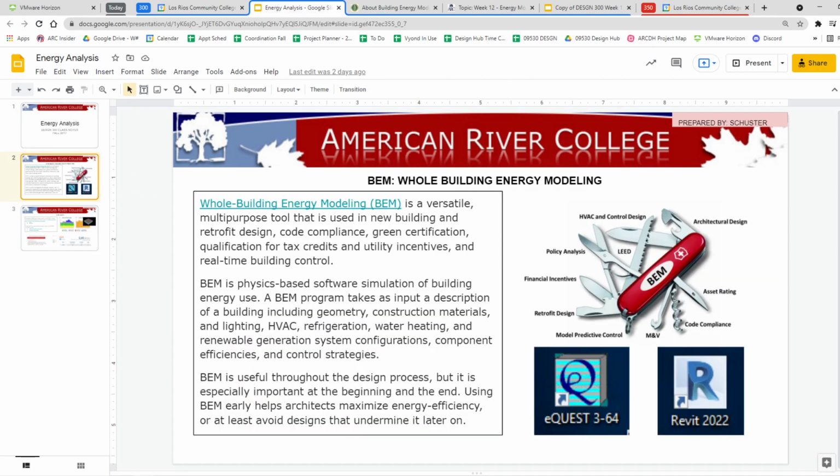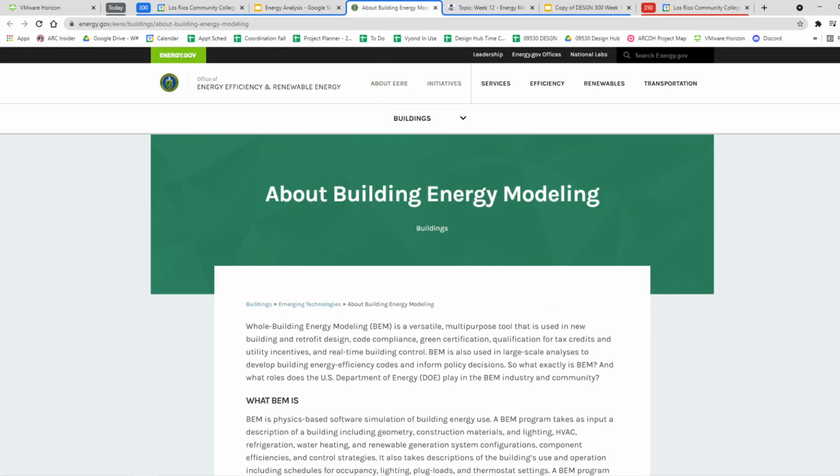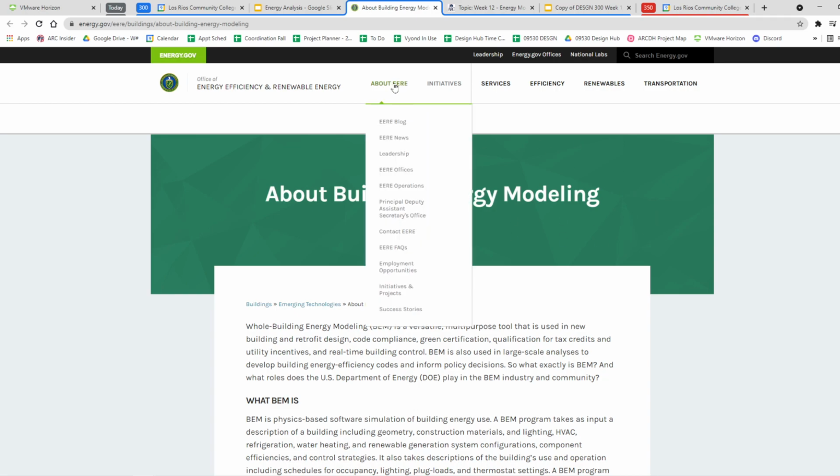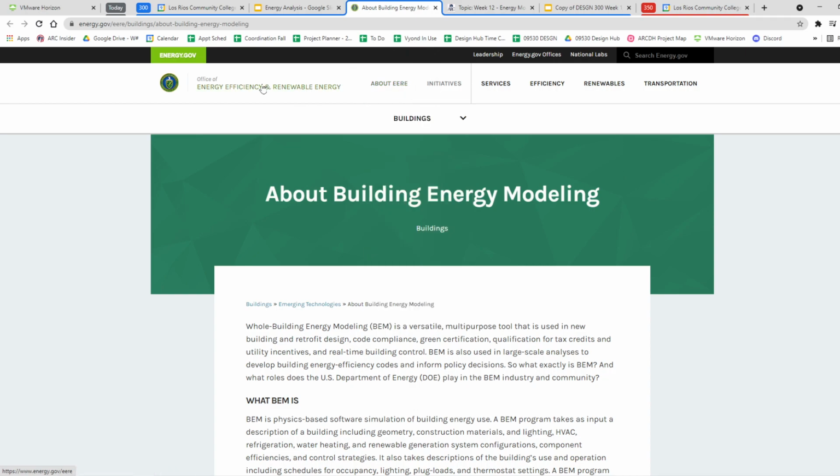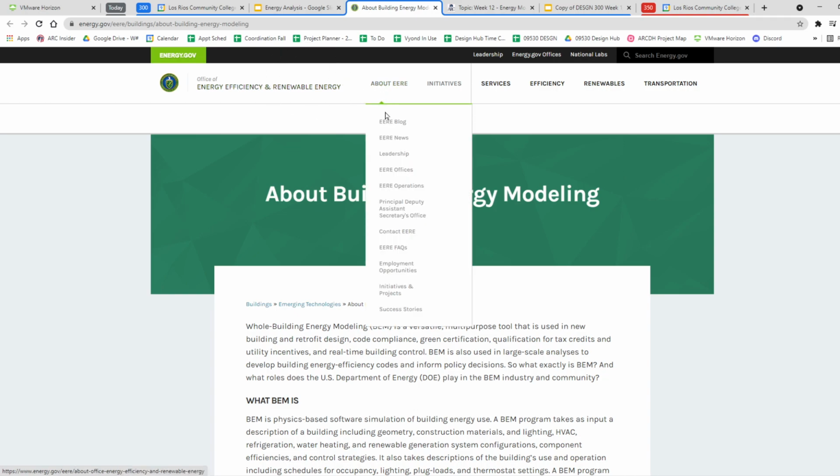Okay, so let's take a look then. If you click on the whole building energy model, you'll see, I'm going to go through this a little bit quick because I want to see some stuff. Here's a cool thing, EERE, energy efficiency and renewable energy. So you can find all about this stuff, initiatives in progress, success stories.